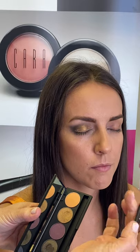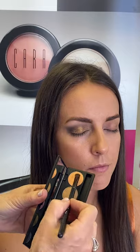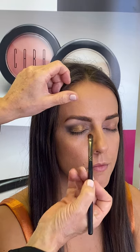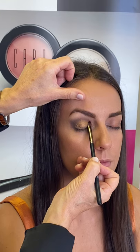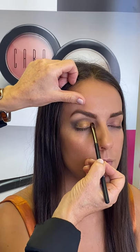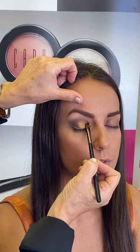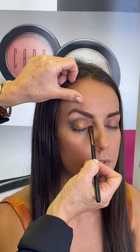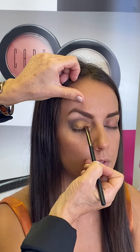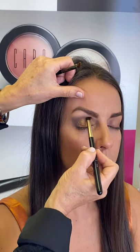The next one is going to be the number 22 brush and this color is Beijing — it's like a 24 karat gold, love this. I'm going to take that one into the inner eye corner to give it even more pop. This is going to be so pretty for New Year's Eve, for the holidays, for just a festive, fun, sparkly, girly look. I'm going to go back in and blend it out a little bit, soften that up.